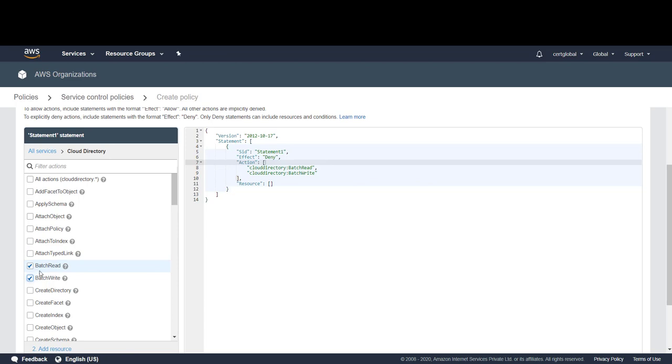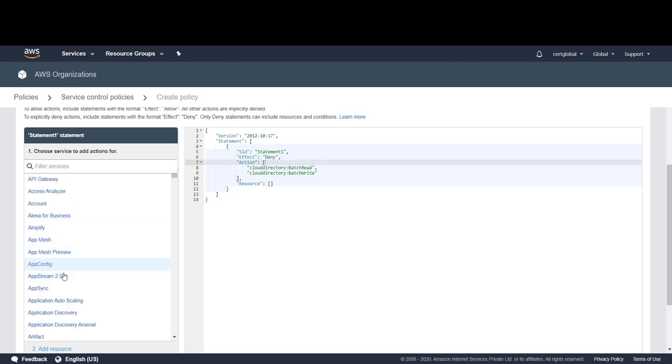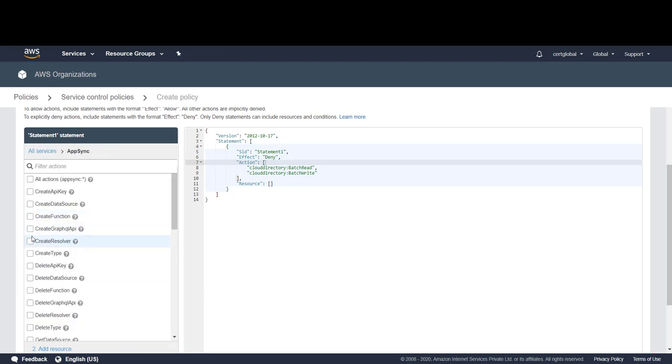You will notice that on the right hand side, the JSON policy is automatically modified for us. So we do not have to do a lot of manual things. From the graphical user interface, you got to select the service and then the activities that you would like to allow inside that particular account. Now, once this service control policy is attached to that particular account under the organization, the policy will then become effective. Keep in mind that with my experience, I have noticed that it may take a few minutes for this policy to be effective once it is attached.